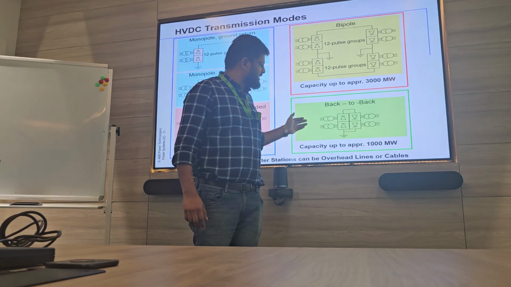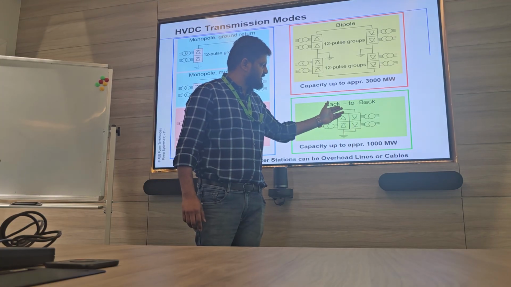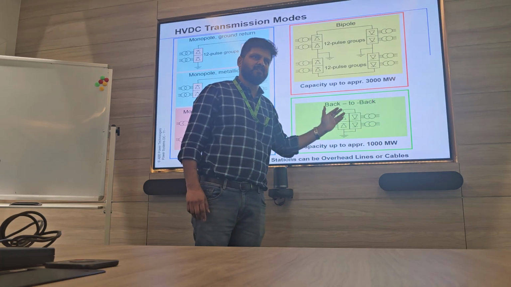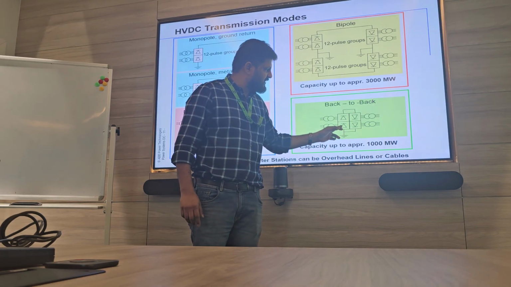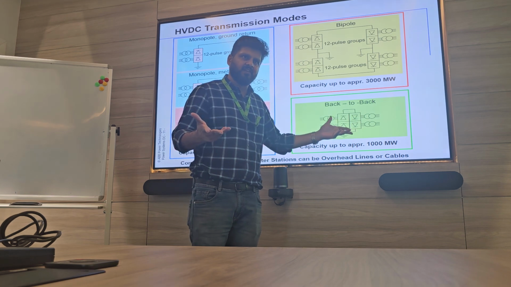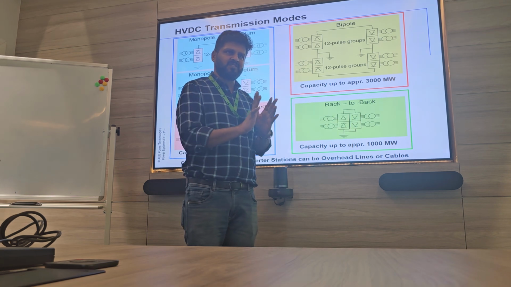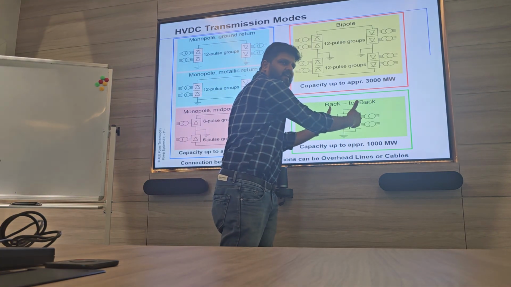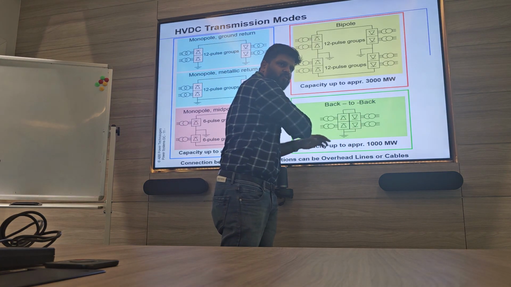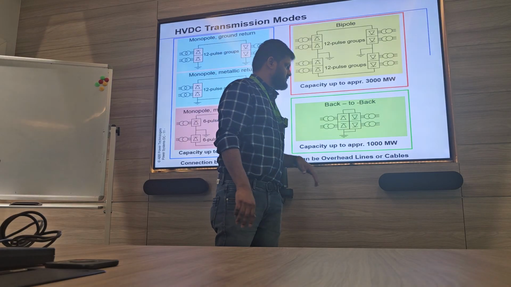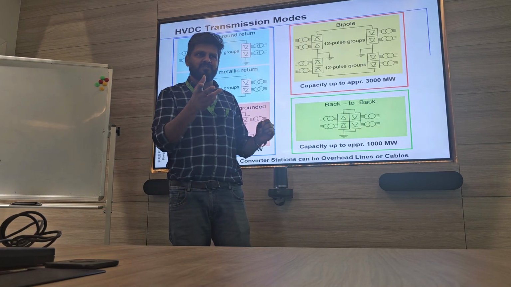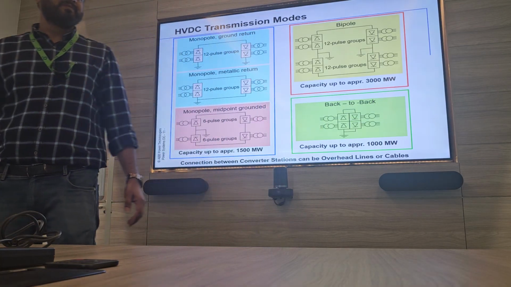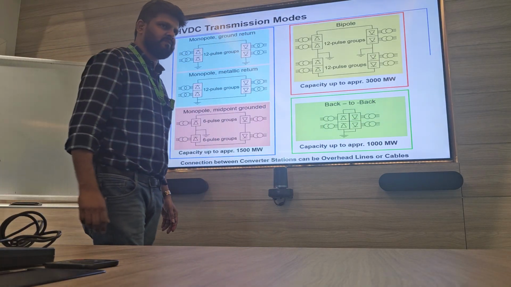So AC is coming, the converter makes DC, flows to the inverter and AC again, with the same station. This station can act as a rectifier or inverter, and this also can act as a rectifier. These are two converters together in one station. So back to back means we are connecting back to back, with no DC transmission line at all, just to connect different frequency networks, like 60 Hz and 50 Hz. Isn't this more efficient than having transmission lines?